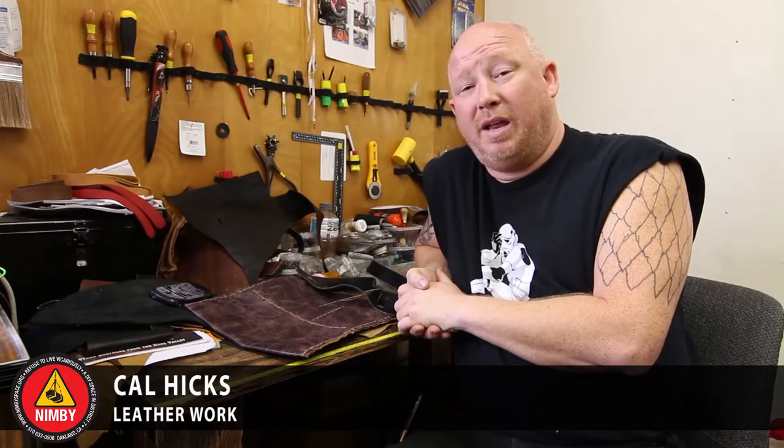You'll see a lot that comes out of here. Let's get out of debt and get back on our feet, and we'll just keep making good things. If NIMBY didn't exist, I would be in a world of hurt — I would be in a very tight spot. I'd be stuck working in my closet at home, stuck in your own little world.